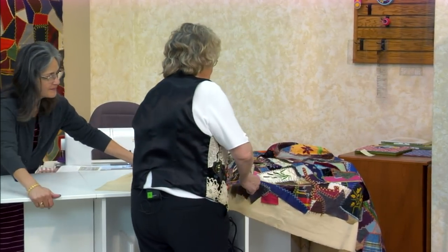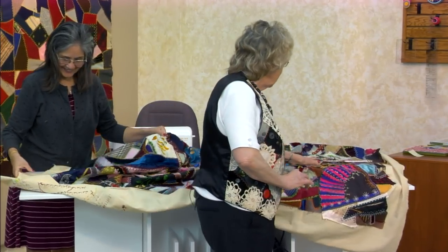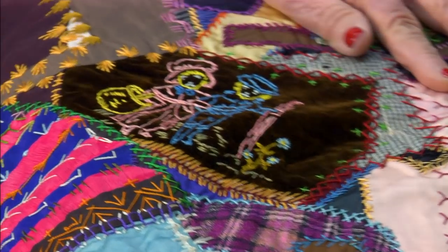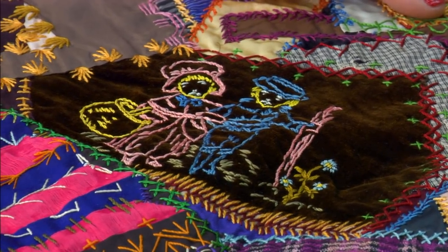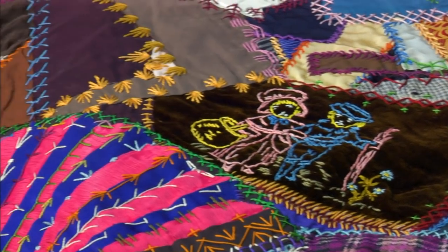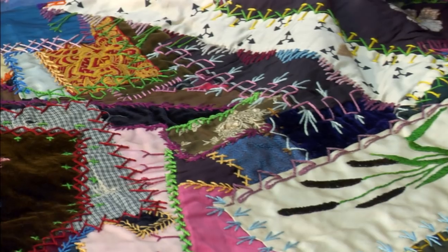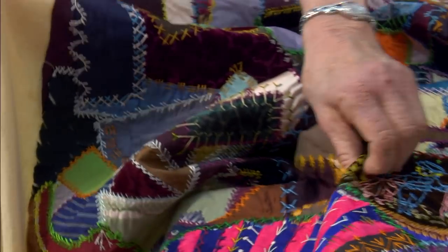Oh, and this, we've got to show this one, Teresa. Can we swing it around? These are all little Kate Greenaway as well. Is that gorgeous? And look at the stitchery. And I know the fan has a meaning, but I can't remember what it is. Anybody know? The fan? It's hot. It's hot? I don't know. So use your fan. Oh, and there's a little bee in here. Just beautiful.